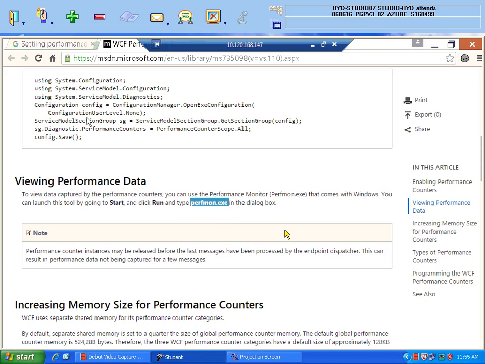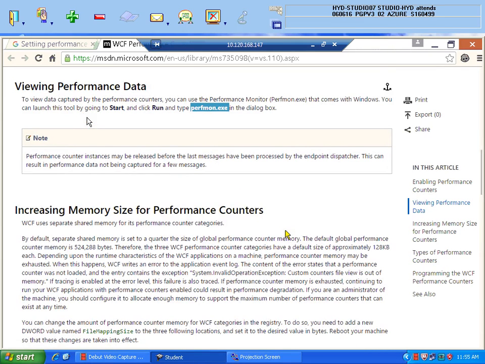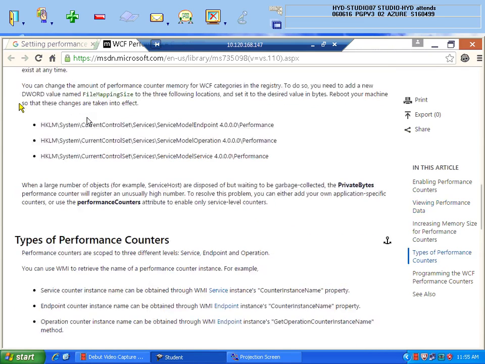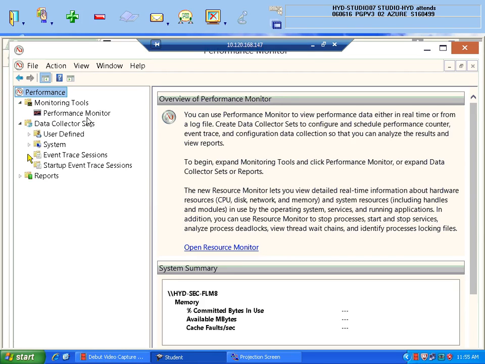We are unable to see our application name, which should be displayed automatically. There is some problem in my machine. Otherwise it will show the currently running applications, and for those running applications, performance monitoring is already started. That means you have set it, so automatically it will show you, but it is not showing.